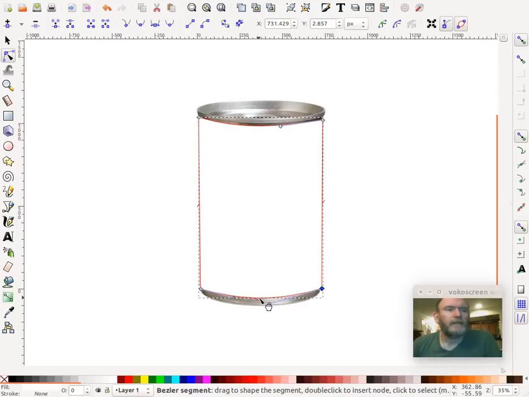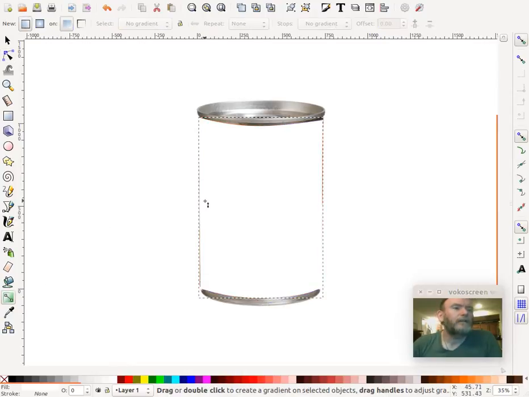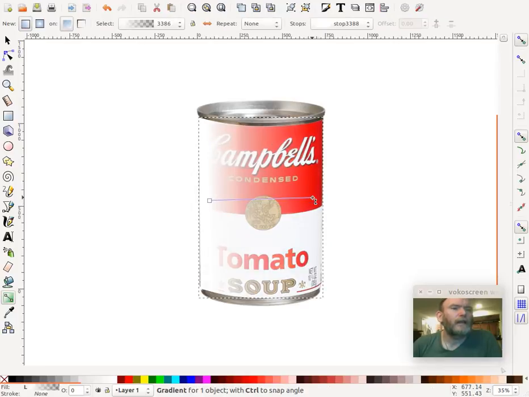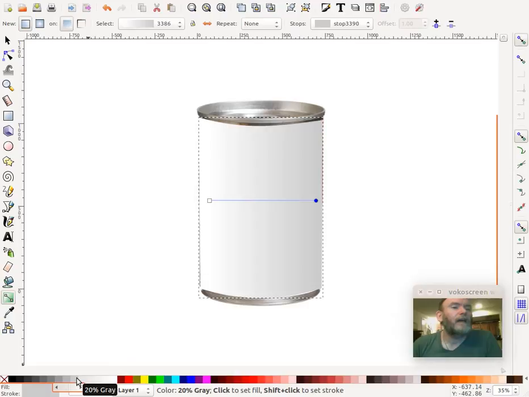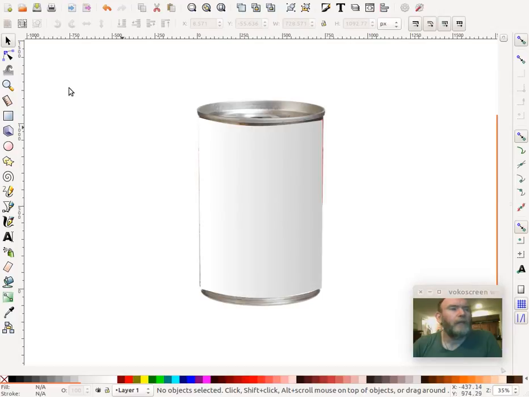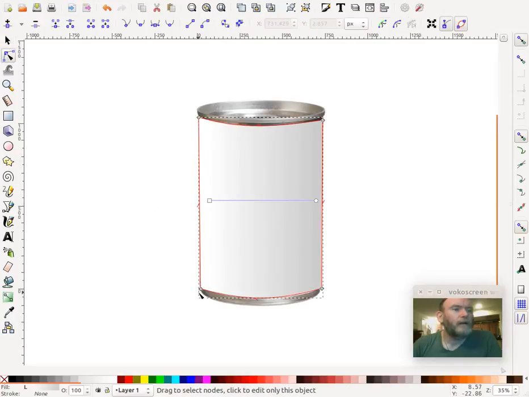And the only problem with this is that it is obviously flat. And an easy fix for this is to create a gradient from bright white to gray. You see that this node on the gradient is currently, and by default, transparent, and it's showing the Campbell's soup can through it. I'm going to make that gray. And now it looks as though we have a piece of paper wrapping the can. I can see some of the label creeping out, so I'm going to fix that right now.